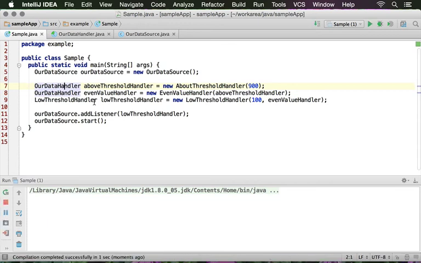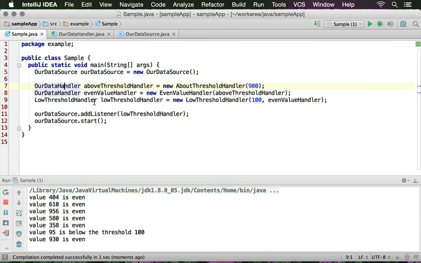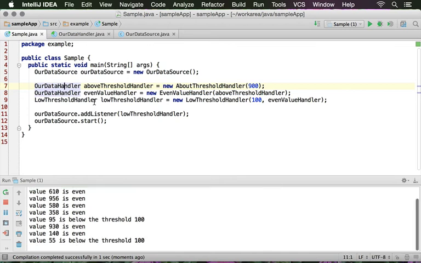Let's refactor it just one more time after we do one little work. Let's go ahead and run this and see what it does. So when it hits the threshold, you can see the threshold is kicking in. Well, that seems to be kicking in the even threshold for a while, but let's make sure. Yeah, there you go. Another threshold also kicked in. So that's great so far, but we can simplify this just a little bit by using method references.